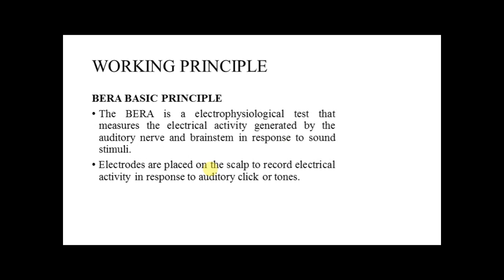Next is the working principle. BERA is an electrophysiological test that measures the electrical activity generated by the auditory nerve and brainstem in response to sound stimuli. Here, the electrodes are placed on the scalp to record electrical activity in response to the auditory clicks and tones. These are the input signals in the form of clicks or tones.